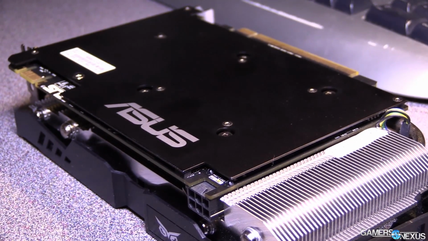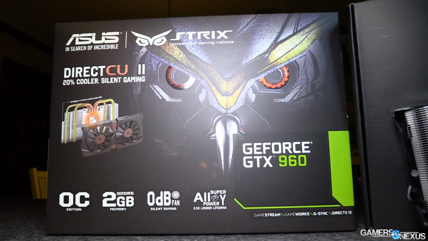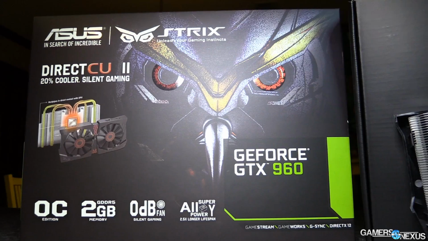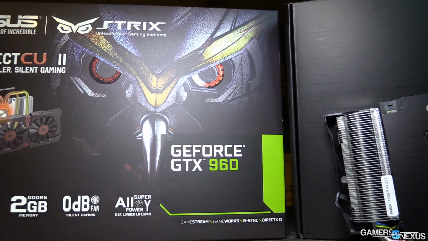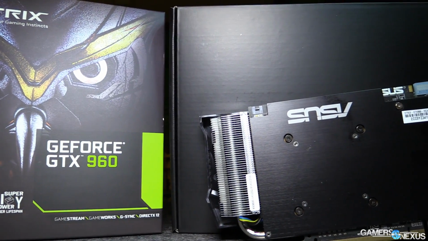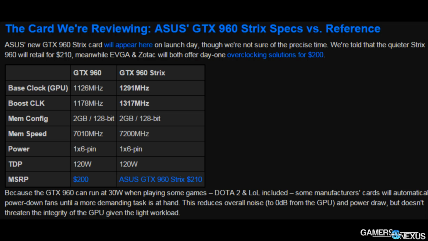We are using the Asus Strix GTX 960, which is the very same card that we reviewed in our GTX 960 review, but we've got two of them. As a quick recap, the Strix has a bolstered core clock and boost clock. It's got a bit faster memory clock by 190 megahertz, and all the stats are published in the article linked in the description below if you are curious about the specifications. So it is a bit faster than the reference GTX 960. It's also quieter, and it spins down the fans when less than 30 watt load is placed on the card. So if you're playing League of Legends or Dota, it will spin down the fan. So that is the card we are using.